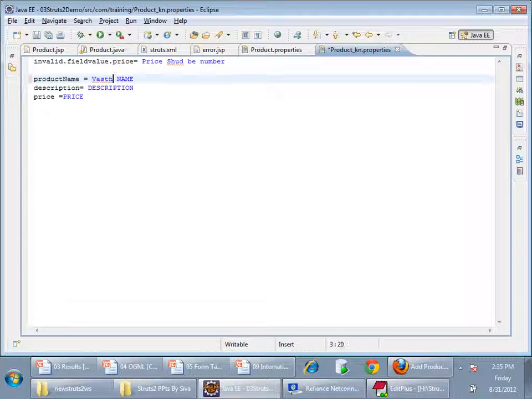Vastu means object. What is product then? Utpatti. Production. Product means? Utpanna. Utpannada. Yes. Okay, description. Vivarana. Price. Bele.